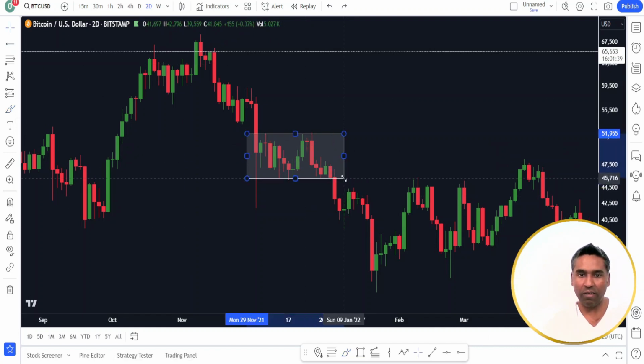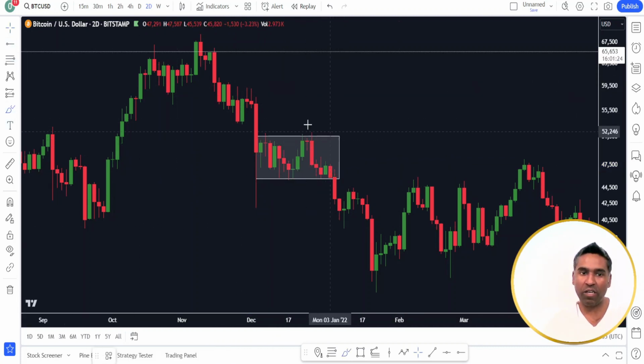Let me adjust this rectangle. What we want to see here is that if the price is consolidating in a rectangle shape, we need to see some rejection candlestick pattern. That could be many wicks of the candles, or that could be a single candle. As we have already studied in my support and resistance videos, the two most important candles which I use for my entries are, one, the shooting star, where the price goes up and gets rejected back and it closes near or below the resistance area. So this is the shooting star.